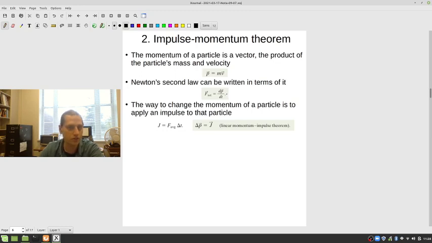But what it allowed us to do was to realize that if we wanted to think about the way that the momentum of a particle is changing, we need to think about how much force is being applied for a certain amount of time. And we called that J the impulse. So if you take the average force being applied to an object multiplied by the amount of time that that force is being applied, it'll give you the change in momentum. And remember, this is going to be the mass times the final velocity minus the mass times the initial velocity.